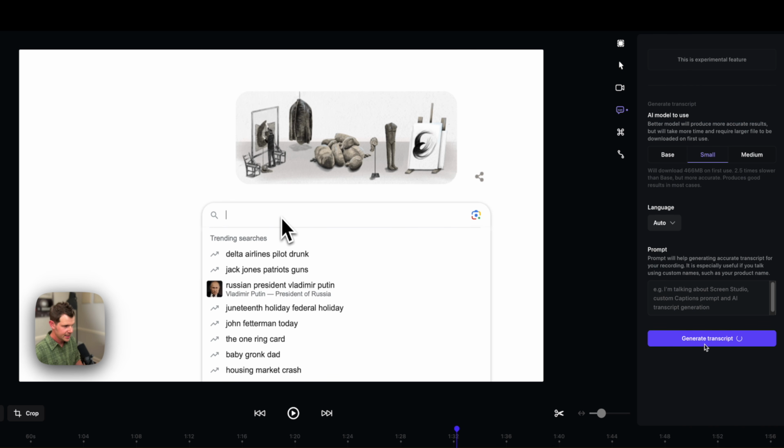While this is generating, I want to mention that we can actually do a prompt here to help make the transcript more accurate. So if there's technical terms, you're doing software, it might be spelled funny, you can go ahead and put that in preemptively to get the AI to have a better chance of transcribing your words a little bit more accurately. Note that I did not do that here, so we might see some mistakes on some software terms.